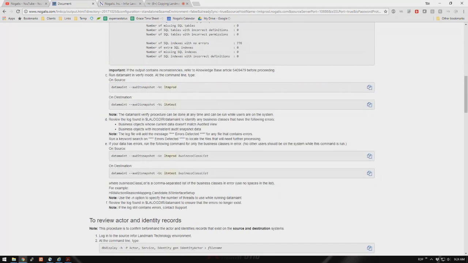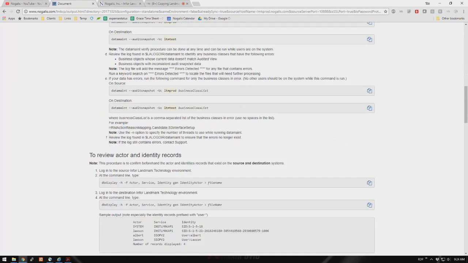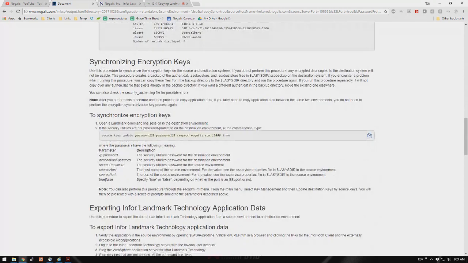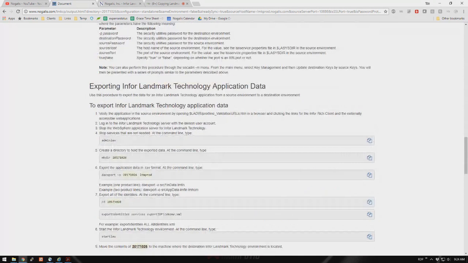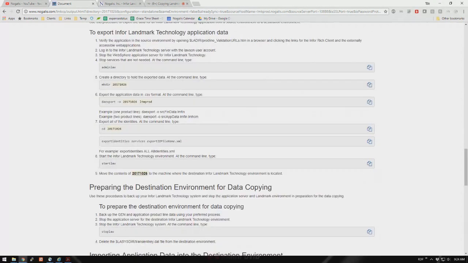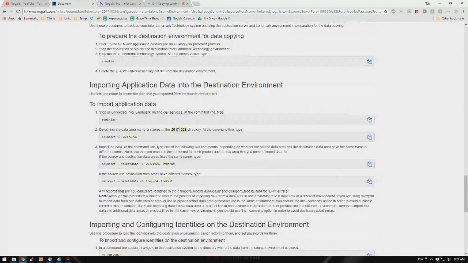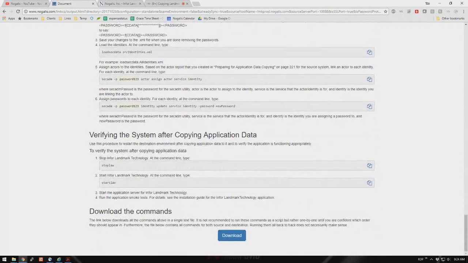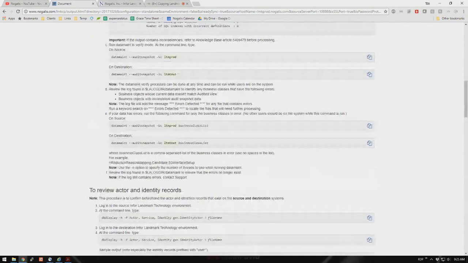As you can see, the highlighted commands are the things that you entered on the form. It tells you where to type these in, like which server, destination or source. So you basically go through all of this, and there are little copy buttons next to each one of these, so you can click it, and that copies that line, so you can copy and paste.